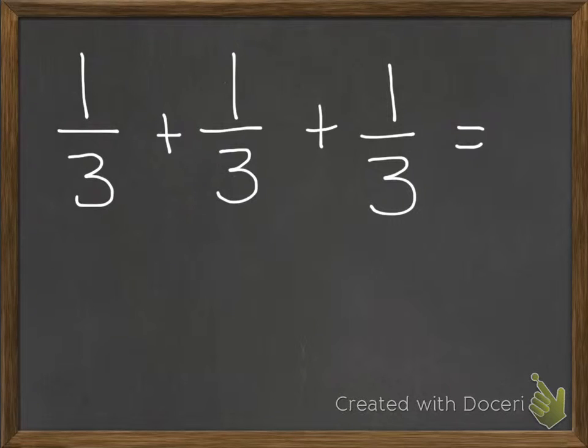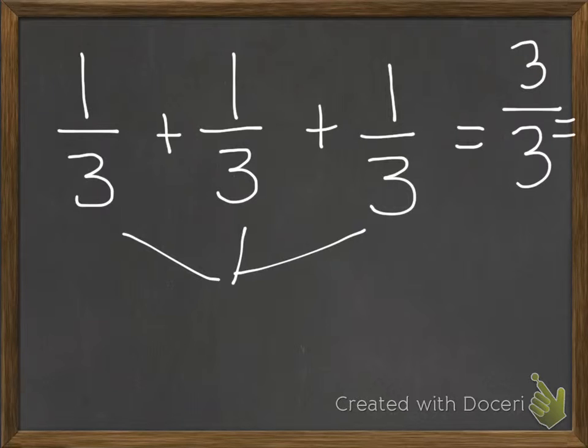Oh, this one has 3 of them. So our denominators are still alike. And I keep using 3, but they could be 5, they could be 52. As long as they're alike, this rule applies. And these are alike denominators. So you just carry it over. Now you're going to add the numerators. 1 plus 1 plus 1 equals 3. And there we go again. You have to change that to 1 because any number over itself in a fraction equals the whole number 1.